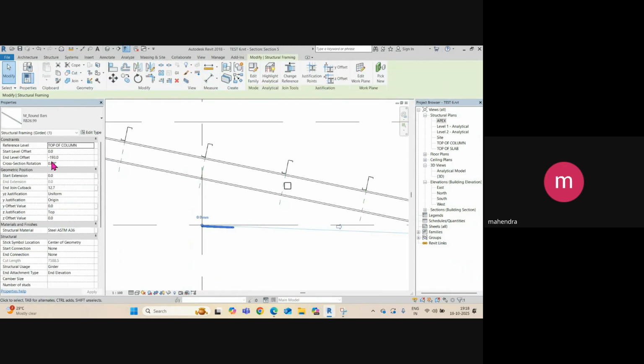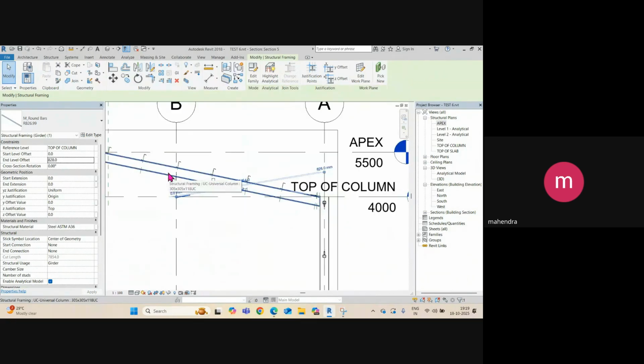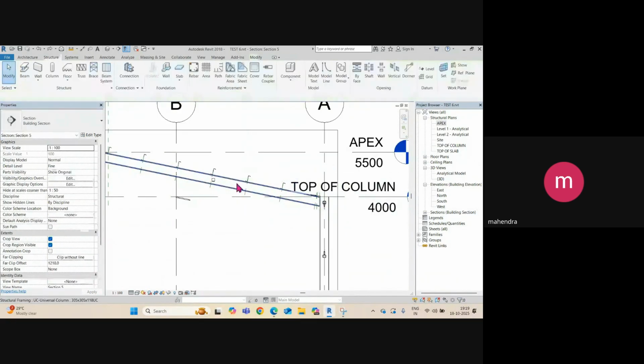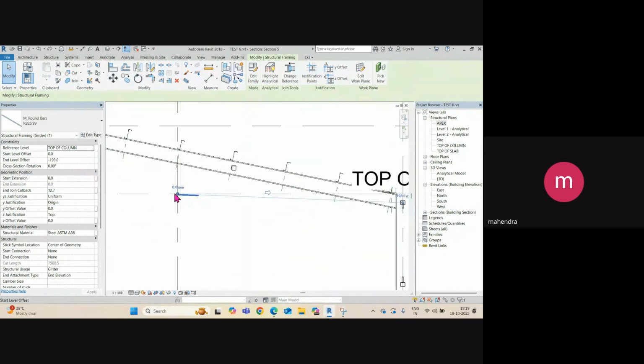Select this again and you can add here minus 828. Oops, sorry, I think it's wrong. I think I have given the wrong end dimension. So 0 here. You can see this is 0.